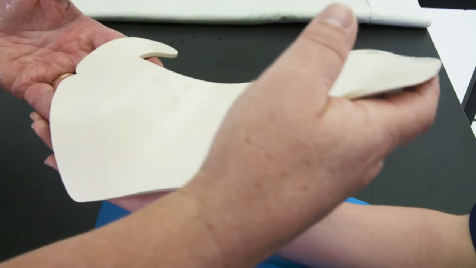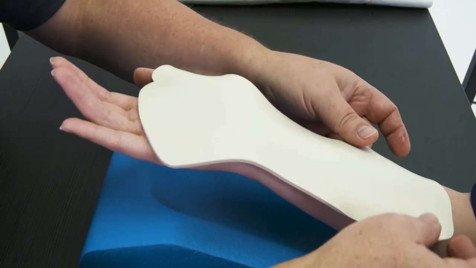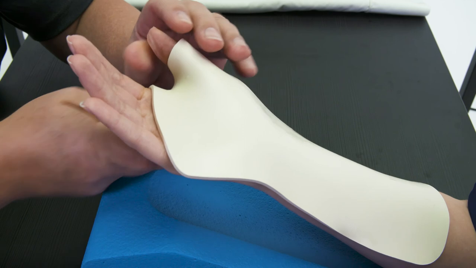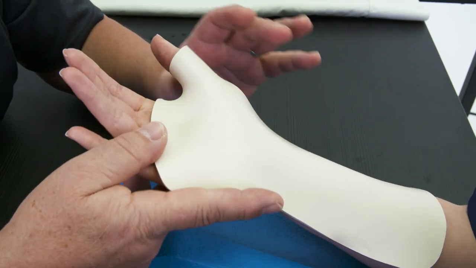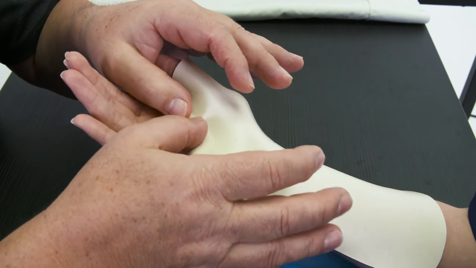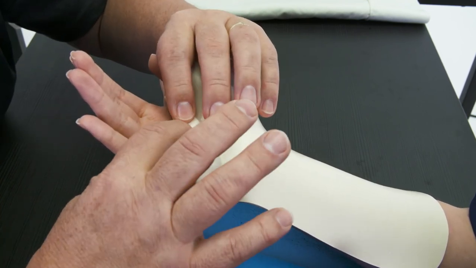Cradle it with both hands and place the pre-cut in the same position as during the assessment phase. Use your thumb to gently draw the thumb web space notch into the patient's thumb web space. Fold the distal end of the pre-cut approximately ¼ inch proximal to the distal palmar crease. Use your hands to form the transverse metacarpal arch.